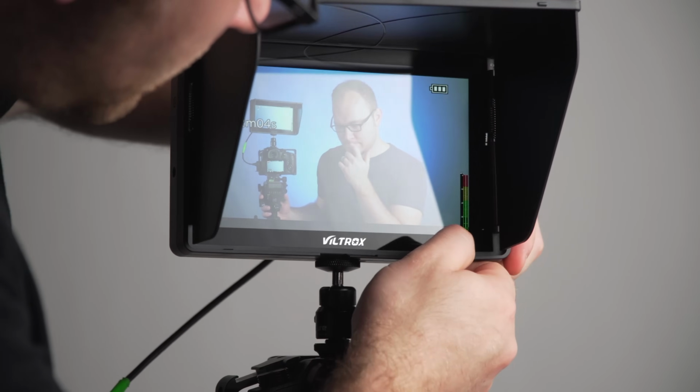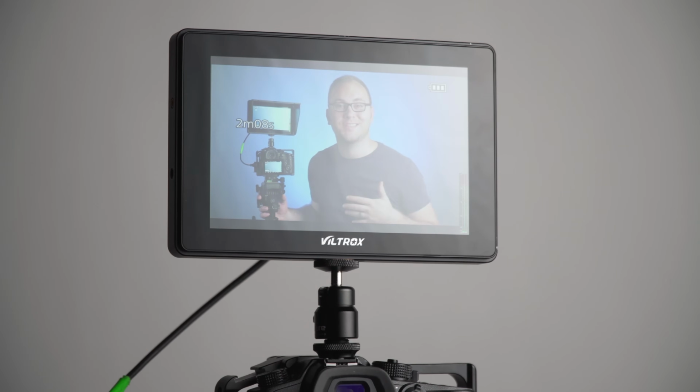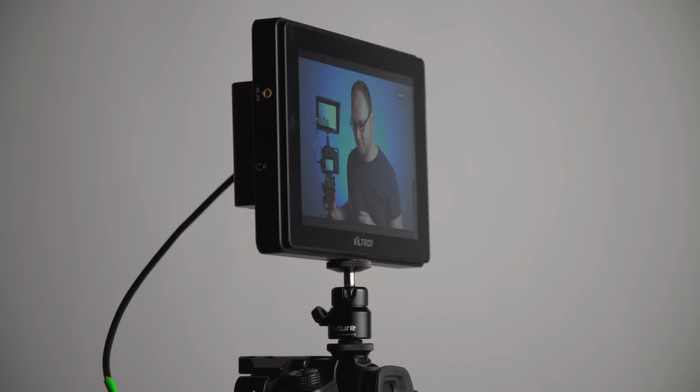So this thing pretty much covers all the bases when it comes to what a monitor helps with. You can easily check exposure, sharpness, composition, and even color is very accurate. Looking between my GH5 screen and this monitor looks very, very similar. For accessories, you get a mount for the monitor and a hood, which can be detached. I'll go ahead and close it up here to show you how neat and tidy it closes up and opens up also very easily, albeit loud.